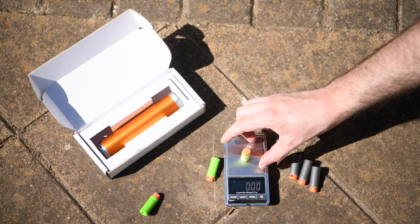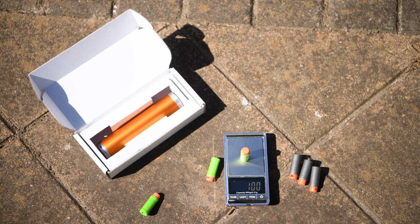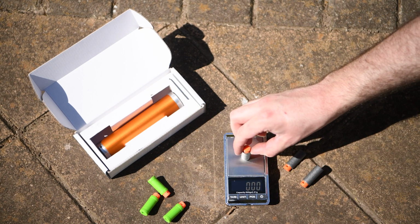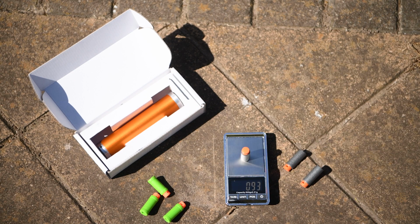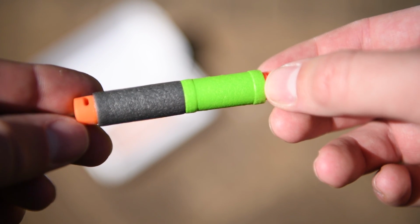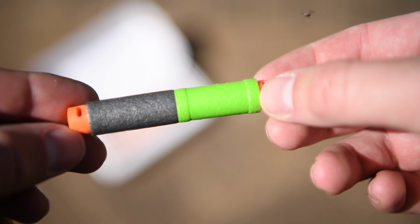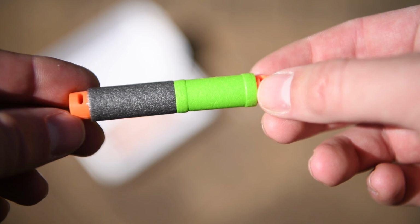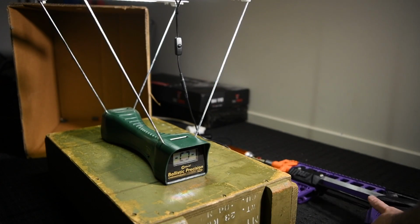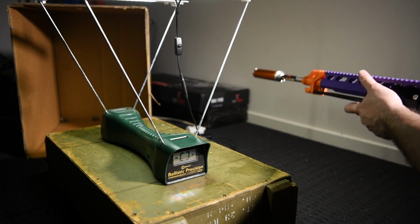Both weigh pretty much the same amount. The green ones, the Bamboos, weigh 0.94 grams each, while the black ones, the Pro darts, weigh 0.93 grams each. The outer diameter of the Pro darts matches the outer diameter of the Bamboo darts rings. So the Pro darts will have a greater amount of friction in a barrel, but that may also allow higher velocities with the way dart blasters work. So let's find out. 7 Bamboo darts and then 7 Pro darts.